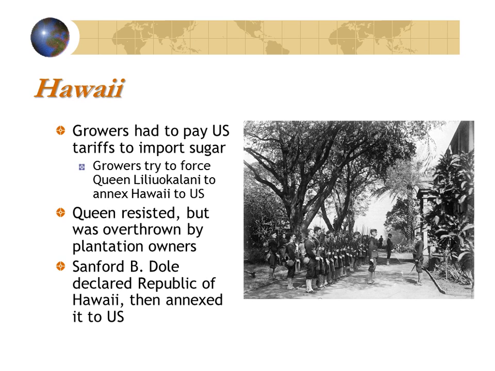The queen at the time, Queen Liliuokalani, was resistant to the demands of the growers and trying to negotiate with them, but in response, the plantation owners organized a coup with American help that eventually overthrew Queen Liliuokalani. The plantation growers, led by Sanford B. Dole, the same guy who started the Dole Banana Company, declared Hawaii a republic, and then a few years later had it annexed to the United States, making it a territory.